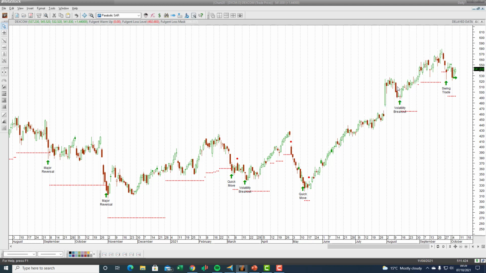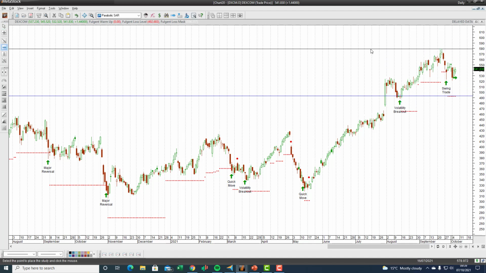Captured that entire move, then a volatility breakout there. Swing trade there, look how quick that one was. Still in a swing trade, there's a trailing stop here just between 500 and 495, 495 basically, and then your old high here would be your profit target level, and that level there. So swing trade, but you can see historically a major market reversal here in November, a classic move, captured a fantastic move there, volatility breakout in March, April, a huge move there, beautiful move.